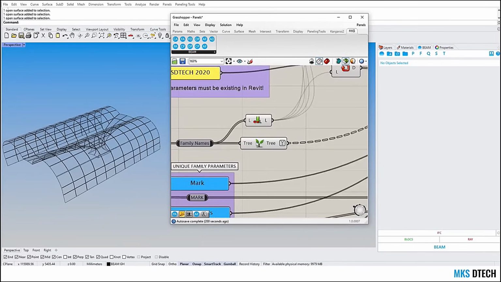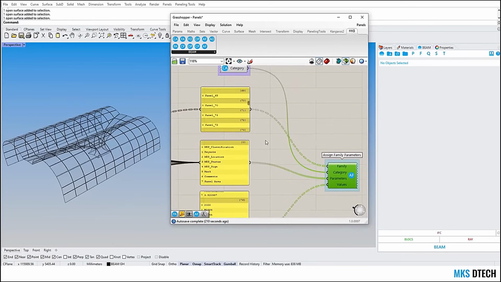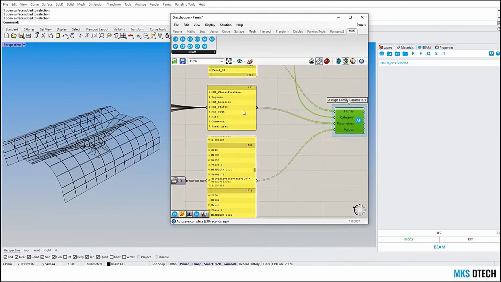So we are using this Graft Tree from these family names. They were like a flattened list. We graft the tree, and that will make sure that, let's say, the lacing or the assignment of the properties is correct.